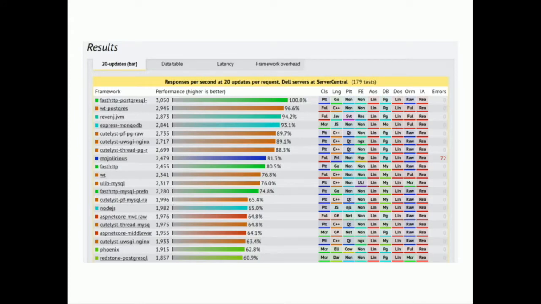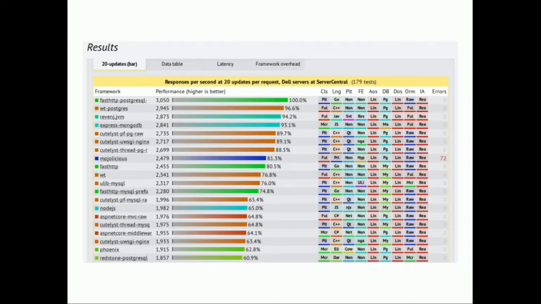So there are tools like wrk and wrk2, which just send HTTP requests against the server and see how fast the server responds, what's the mean response time, what's the throughput, and so forth. And you maybe know this. This is some performance benchmark of different frameworks, and they just run the same tests against the server that is set up. Of course, I made a screenshot of the top, so Ruby is nowhere to be found because it's way down, where it's 10% or maybe even 3% of the top performance.